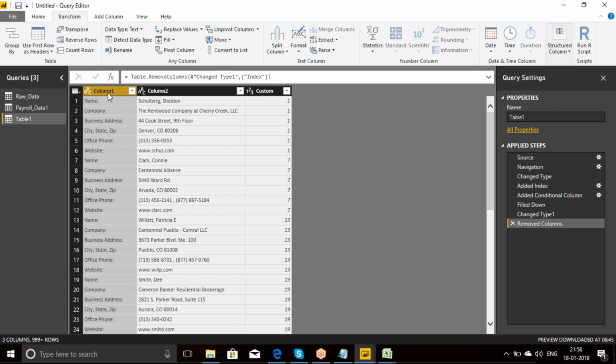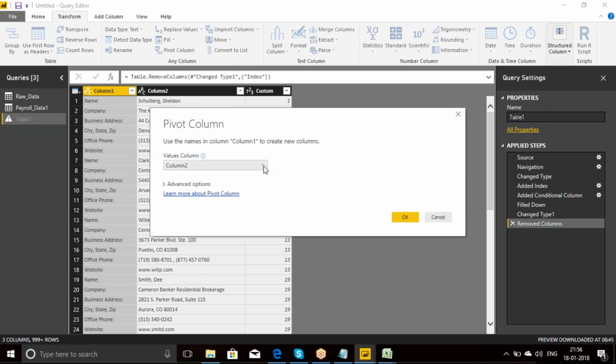So click on that column 1, and I want to pivot the data. So click on the pivot option. You want to pivot the values, the column with column 2, and click on the advanced option.